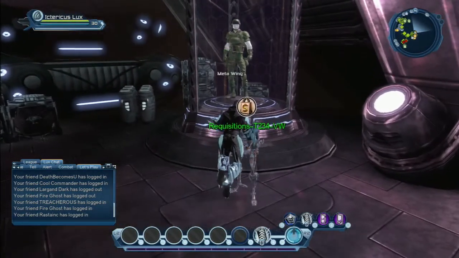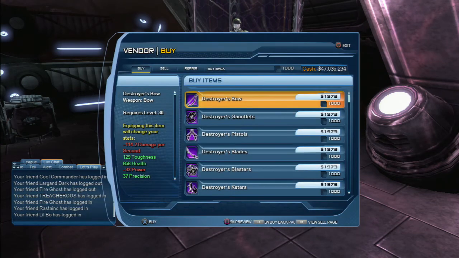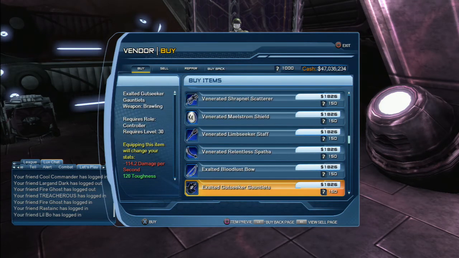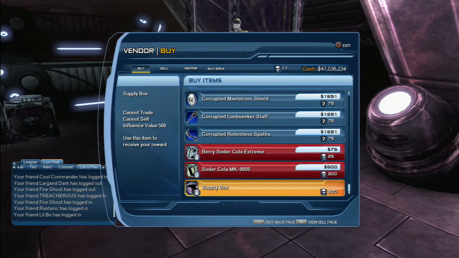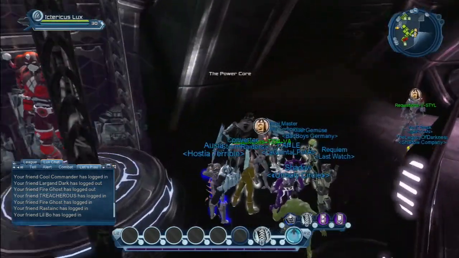You can also come here, which is actually the logistics officer at the back. But this is basically just the weapons vendor. It's been turned into the weapons vendor for all that sort of stuff. So you can get all the weapons from there. So this is where you come.